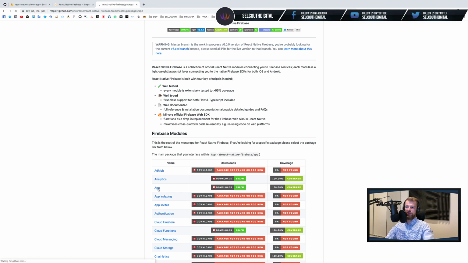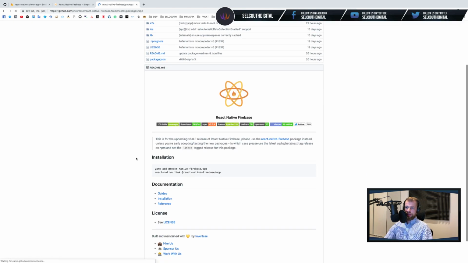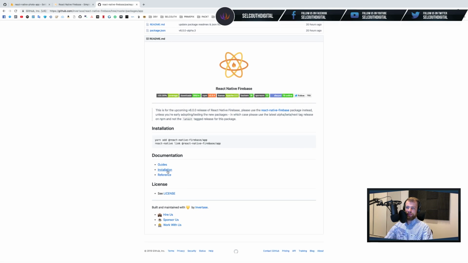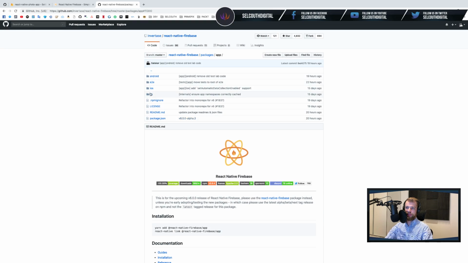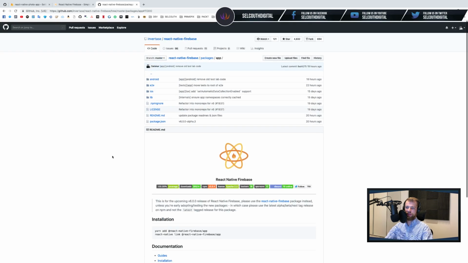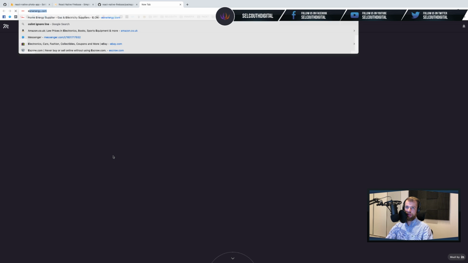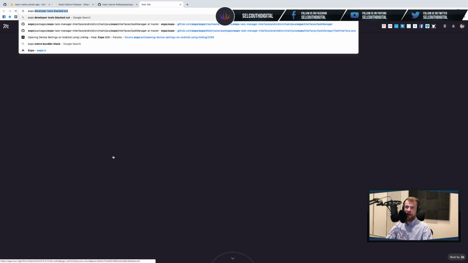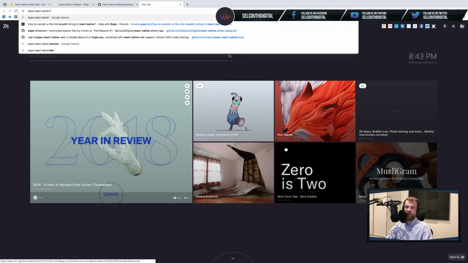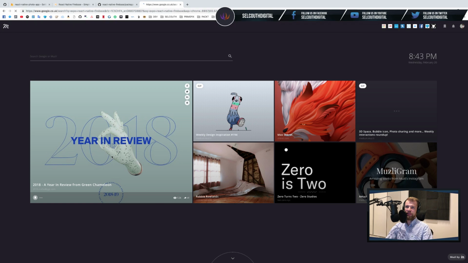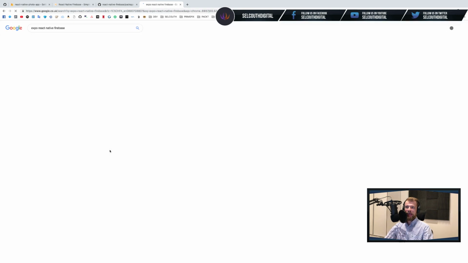Okay, so this is the main package that we probably want to add. Oh, this is not very good. Let's see if we can actually do Expo, React Native Firebase. Because don't forget that we use Expo.